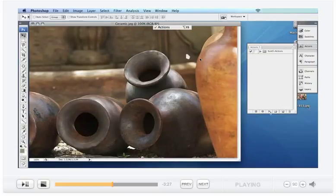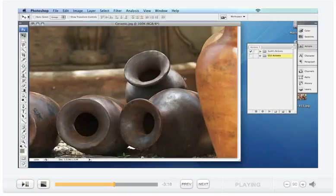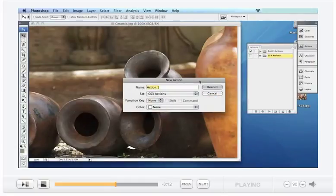To create a new action, we'll go ahead and create a new folder. We'll just call this CS3 Actions. There we go. And then we'll click the new button. Looks just like the new layer button. All right. And we'll give this a name. We're going to call this Unsharp High. Okay, so it's an unsharp mask high setting.